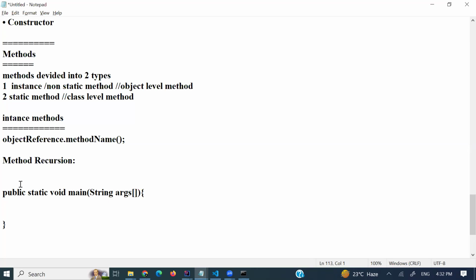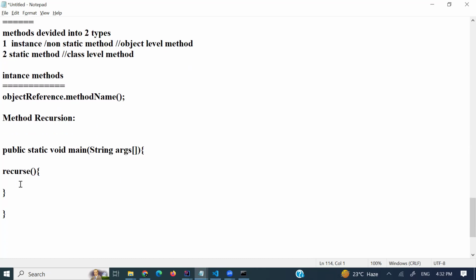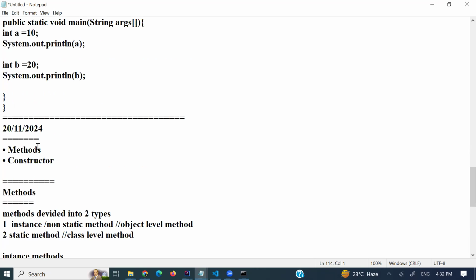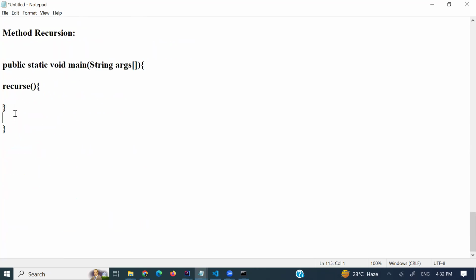Here there is one recurse method, static void, and again I am creating another recurse method, the instance method, and I am creating another method as well.